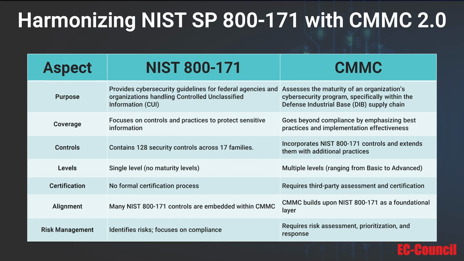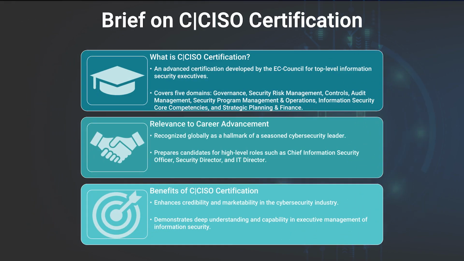This is Section 5, which is Compliance Integration and Course Conclusion. Here, we will help you understand how NIST SP 800-171 aligns with CMMC 2.0, and then we will wrap it up with templates for compliance and paths to CISO certification. Of course, these templates are there for each module, which you will find under the section in a folder which have been uploaded. But why we are talking about it is how you can overall enhance the experience when it comes to putting the entire information into play at the conclusion of the course.